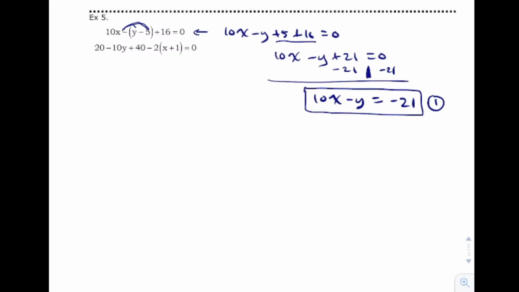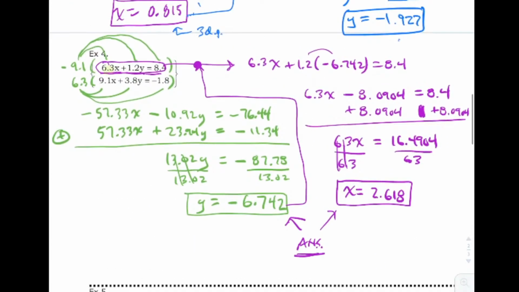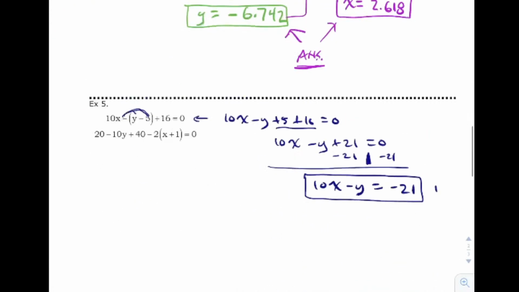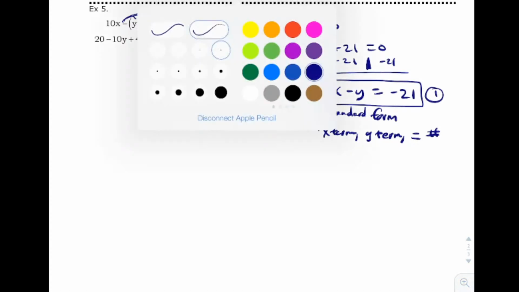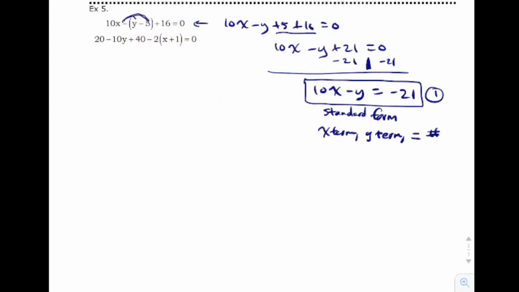This is what all of these equations looked like, right? X term, y term equals a number. X term, y term equals a number. This is called standard form. That's supposed to be equation 1. Okay, this is called standard form, where you have the x term, y term equals a number. That's your standard form. And if you can get both of these weird-looking equations into standard form, you'll have an easier, well, that's really the way to do it. You can hurt yourself if you try it otherwise.